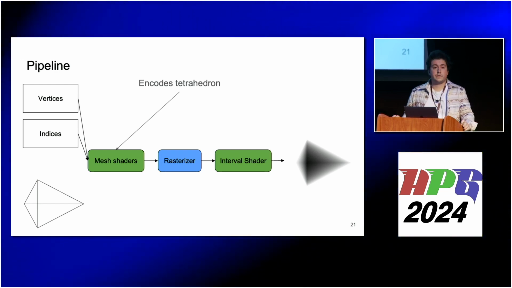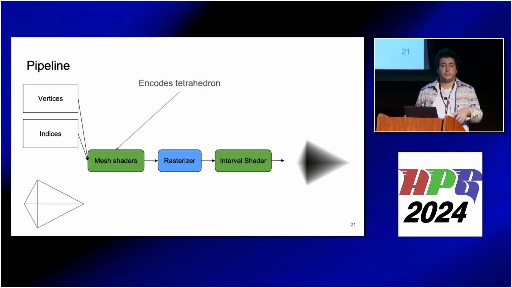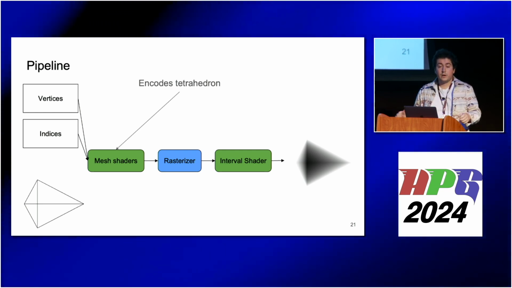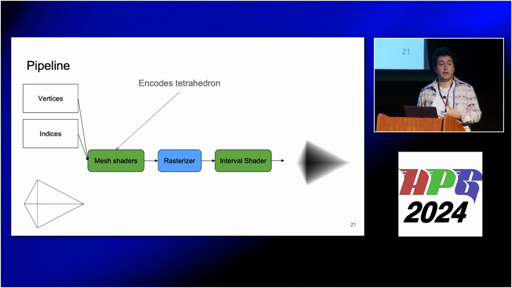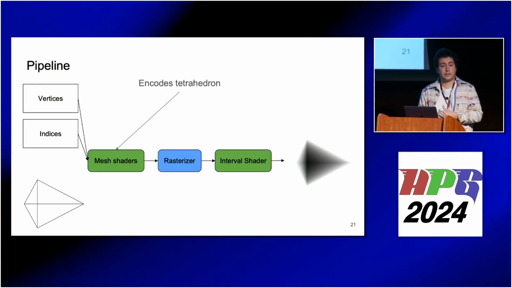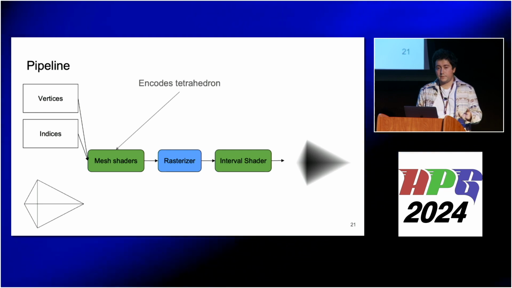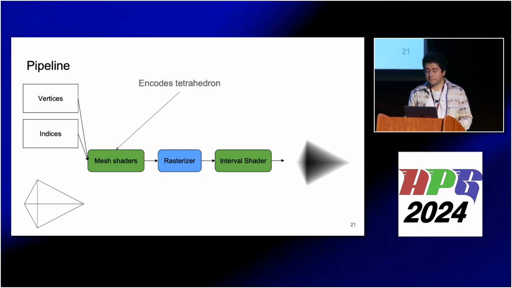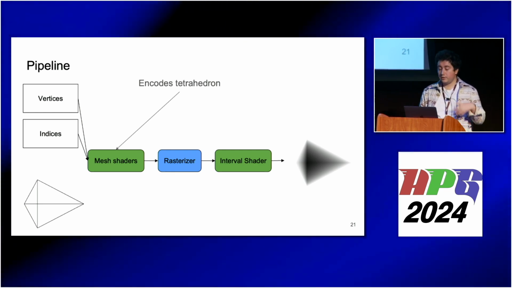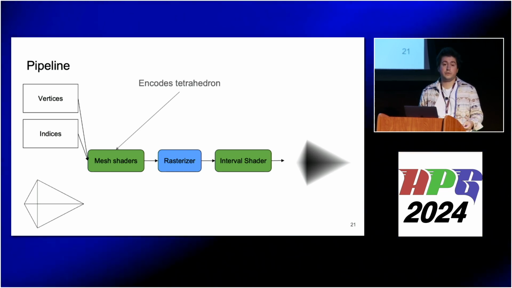Typically, the early stage of the pipeline only handles hardware accelerated primitives. However, recently mesh shaders were added to the pipeline, and they can handle arbitrary geometry in a very complex way. So maybe there is something to do there. But to understand how we can coerce the rasterizer into computing what we need, we need to understand how it works.